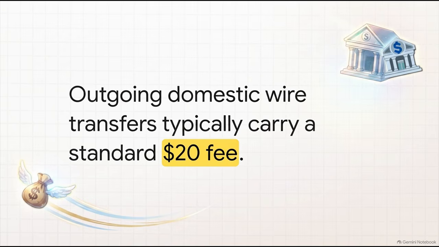Here's a really quick practical tip about domestic wire transfers. You'll use your standard routing number to receive them, and incoming domestic wires are generally fee-free. But if you're initiating an outgoing wire transfer via USAA online banking, just be prepared for a standard fee, which is typically around $20. It's basically the price you pay for instant same-day money movement.